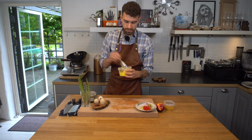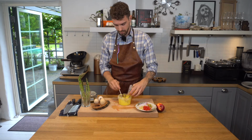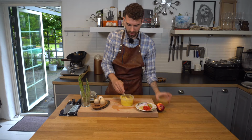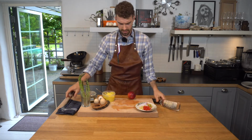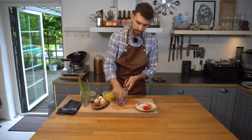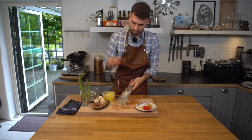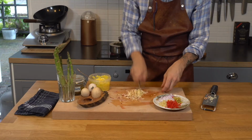Okay, so the mayo is done. I'm gonna flavor this mayo with some curry powder. A little bit more. Perfect. I'm gonna grate maybe half an apple, like this, on this rough microplane. And then chop it a bit.